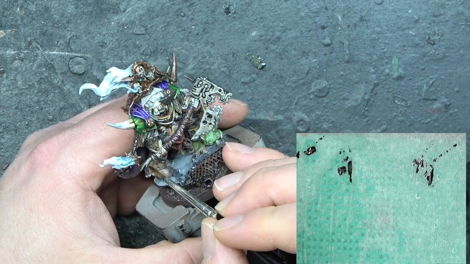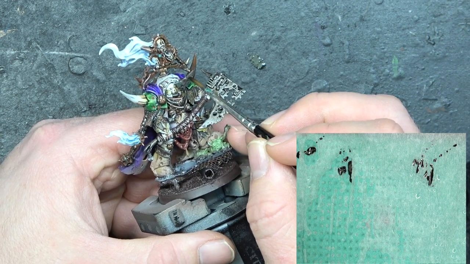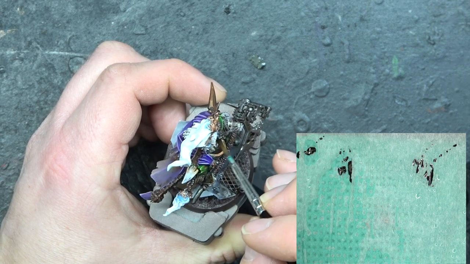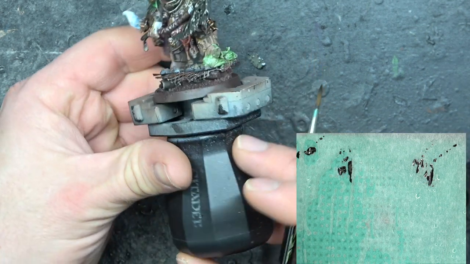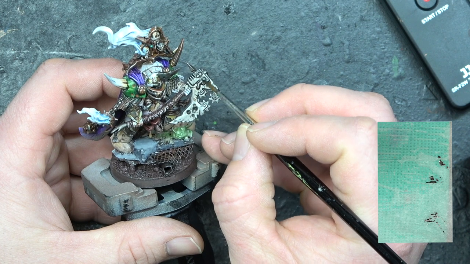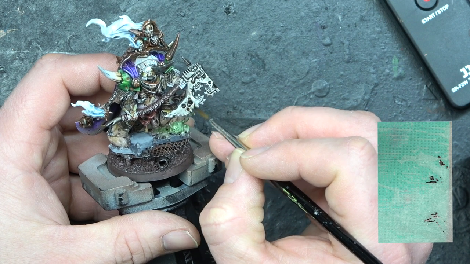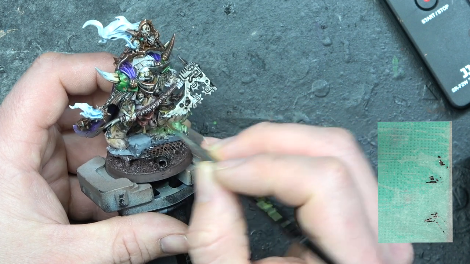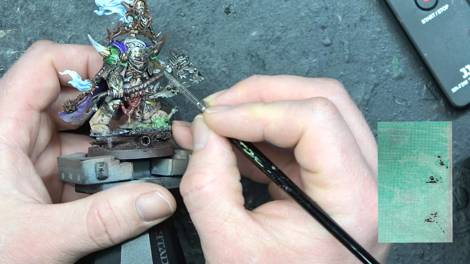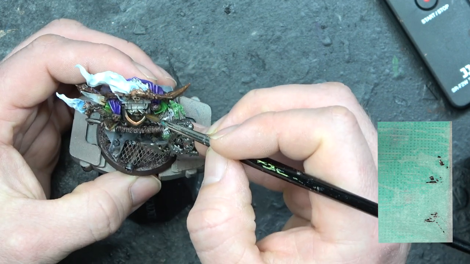I think it's really important to note that when I'm using Agrax Earthshade and Nuln Oil, I don't use it straight out of the pot. The reason being, if you use it straight out of the pot, it's too thick. If you're trying to get into corners, nooks and crannies, what you tend to find is your paints will pull up too much and it will leave a horrible little stain afterwards, and I don't want that. So what I tend to do is add a couple of drops of water into the mixture. This allows me to manipulate the paint, put it where I want it to be, and be more precise about exactly which areas I want darker to lighter. I know other painters will have different ways of thinking about this, but that's just generally the way I work. I like to have more control over the way I paint.